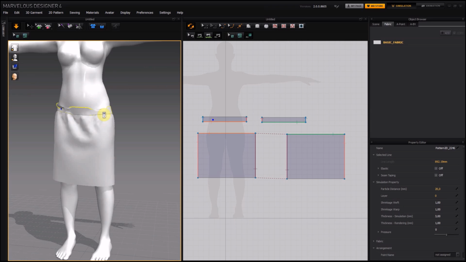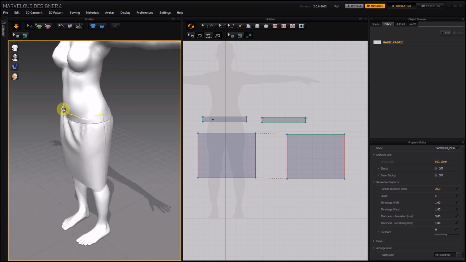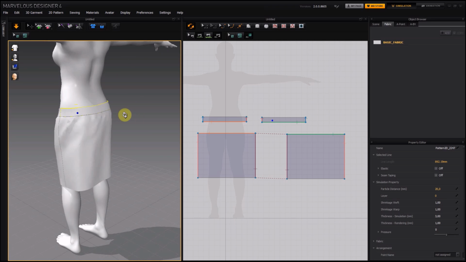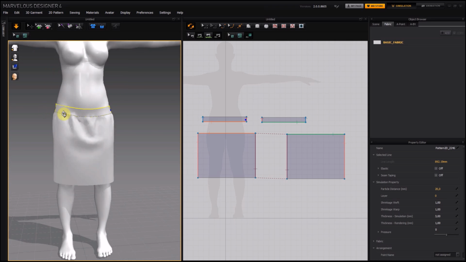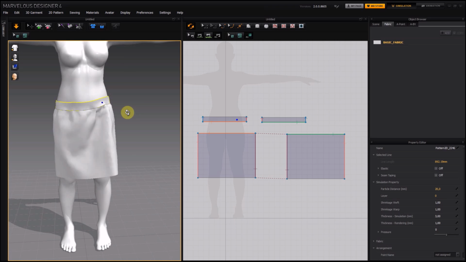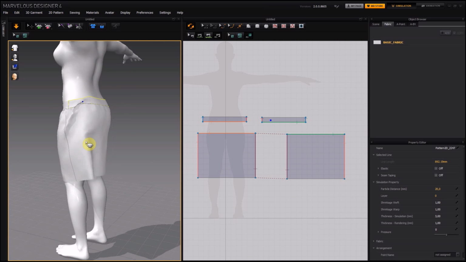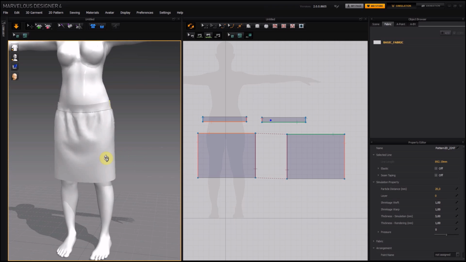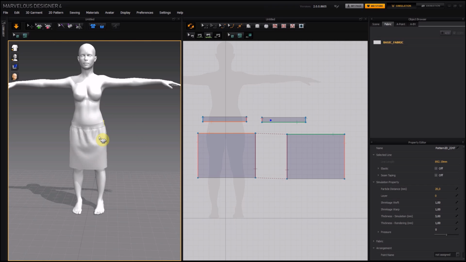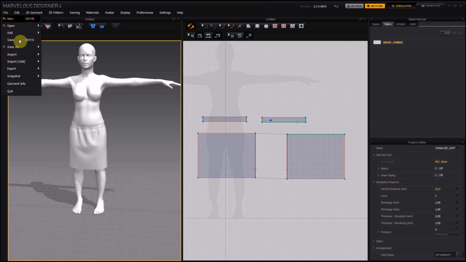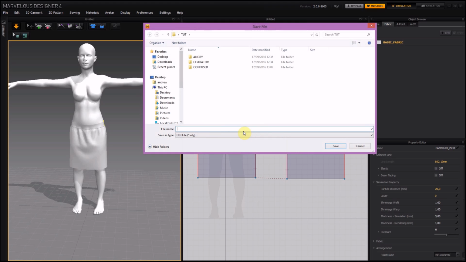As you can see, you can move the cloth on the character while the simulation is on, to make the cloth fit better on the base character. So I think it should be fine. So now we can export only the cloth part. Okay, now we can export this file, OBJ, and we could call this cloth 1 and save.